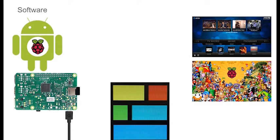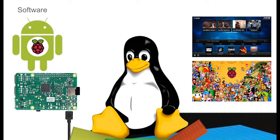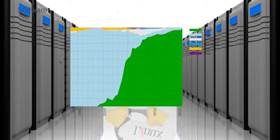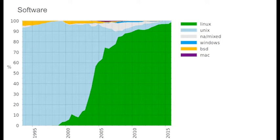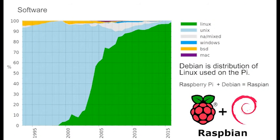It's called Linux, and here is Tux, its mascot. It's the software we referred to when we mentioned the control of 498 of the top 500 machines in the world. This chart shows how popular Linux is. The version of Linux ported to the Raspberry Pi is called Raspbian, and that is what we're going to look at next.